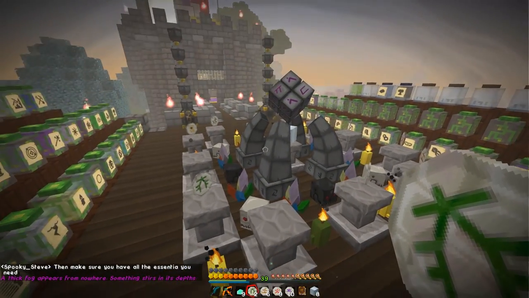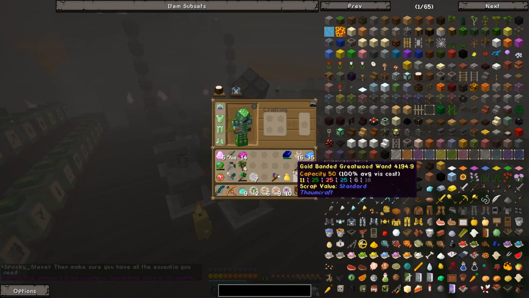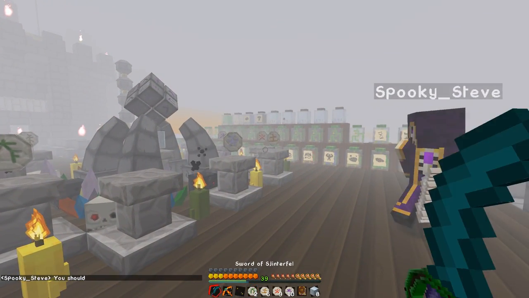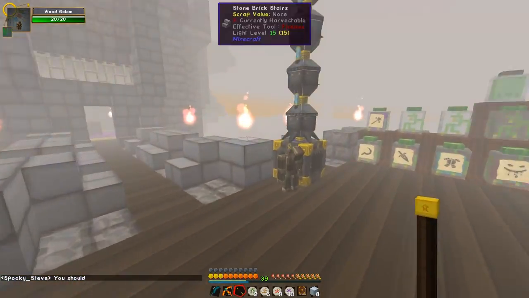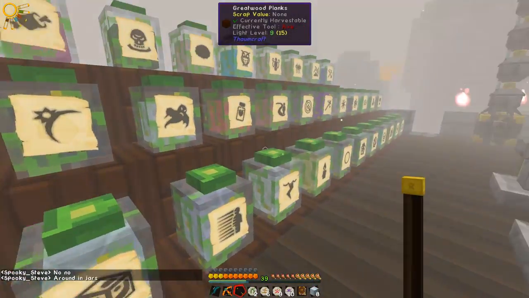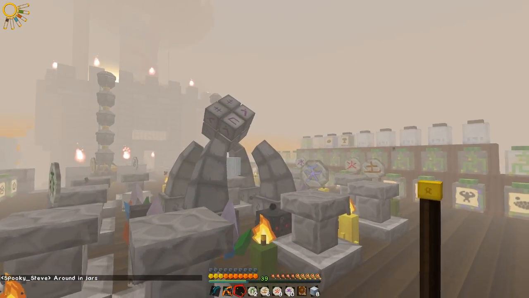Then make sure you have... Oh, whoa, whoa, whoa! I don't think I do have all the essential I need though, Steve. What's happening? In my wand? No, I haven't sucked anything out. Oh, you mean in the jars? Of course. So what's happening, Steve? Why is it going all foggy? This is weird. It isn't another rave, is it?